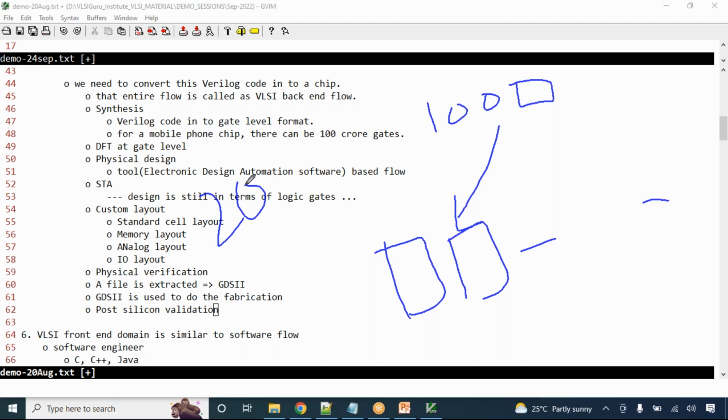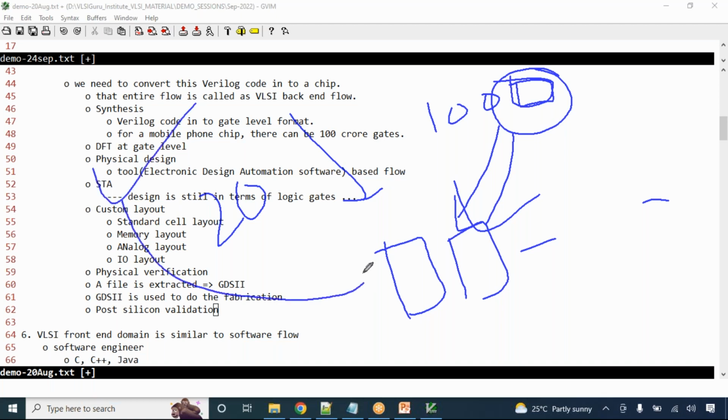So it is good to check the chips even before they go into the final product. We should be able to check the chip behavior before it goes into the final product. That process of checking is called post-silicon validation. They validate each and every chip whether it's good or bad. If it is bad, they throw it off. Then they analyze what happened, why this chip is faulty, what kind of problem happened. What kind of faults? See, there can be multiple faults, right? Not to go deep into DFT, they analyze that, and whichever is good will go into the product.